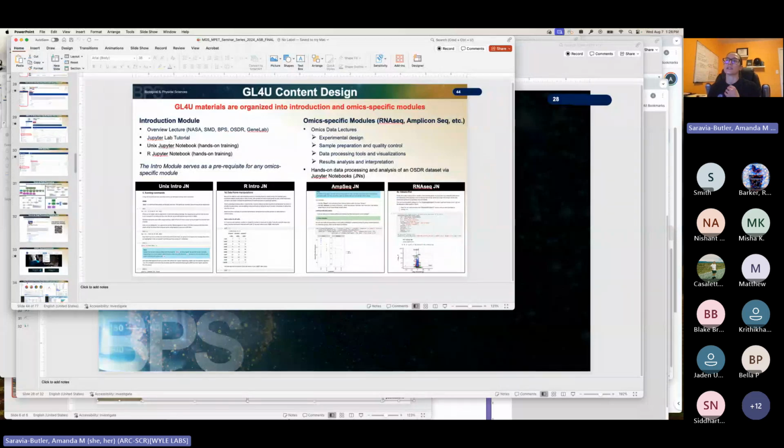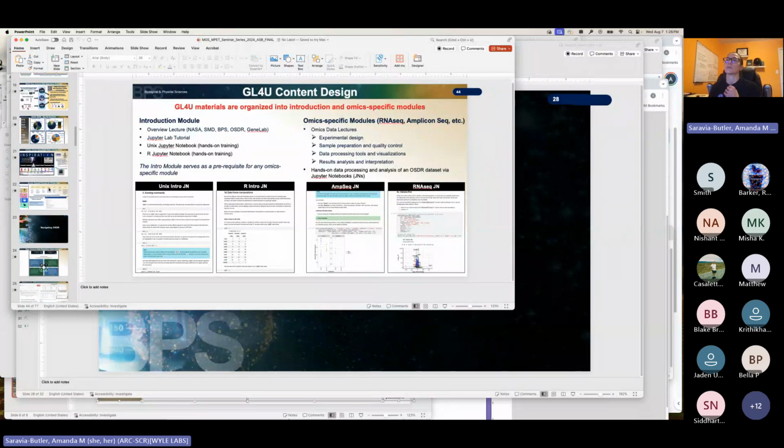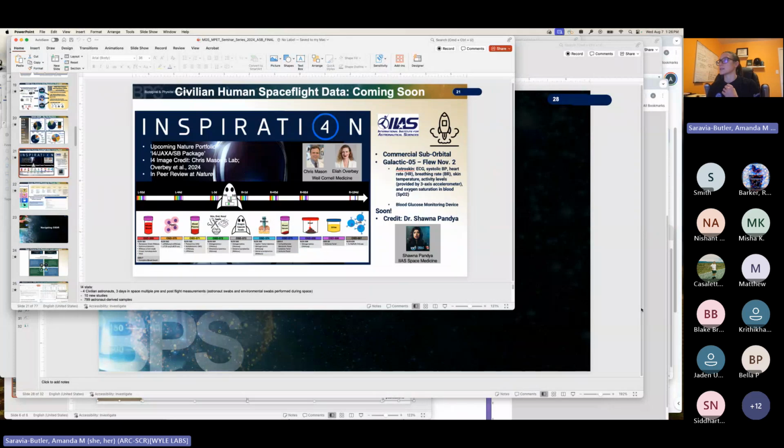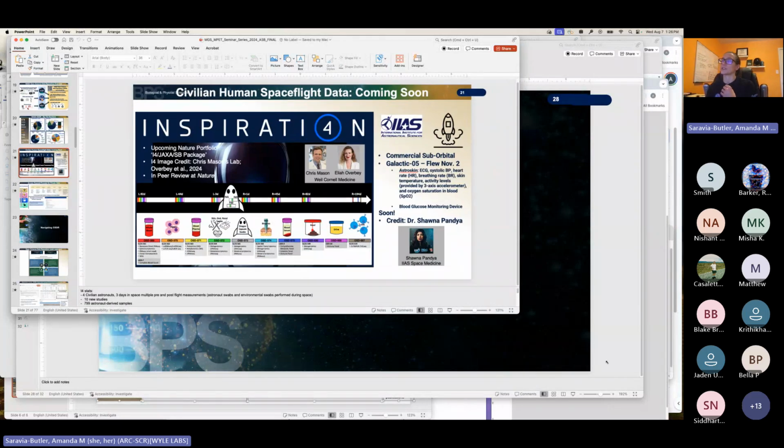So for the I-4 data, the Inspiration 4 data, for example, that was from this mission from 4 different astronauts, first ever commercial flight mission. They took a bunch of samples, both pre-flight, during flight, and post-flight. And so these have all been organized in different studies on the repository. And for a lot of these studies, all the processed data, so the non-identifiable data, are publicly available.